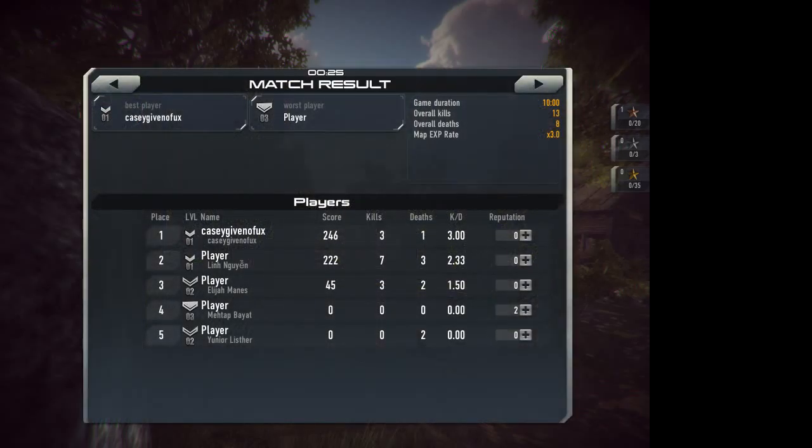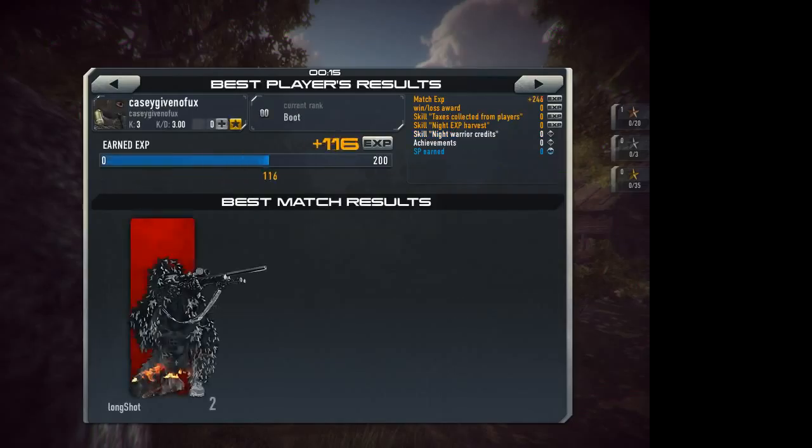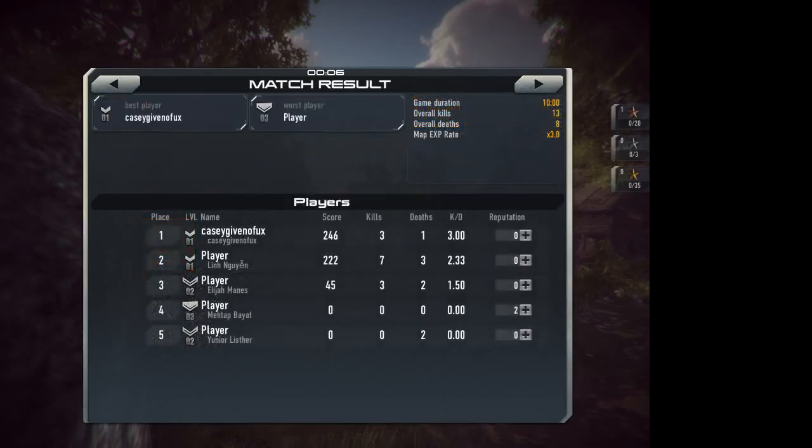Oh, so that was it. Look, match result. Best player, Casey Give No Fucks. Current rank, boot. Next rank, private operator. Best match. Your results. No match experience. Win, loss, war. I didn't get anything. Of course, I didn't play. Casey Give No Fucks. Worst player, L3 player.